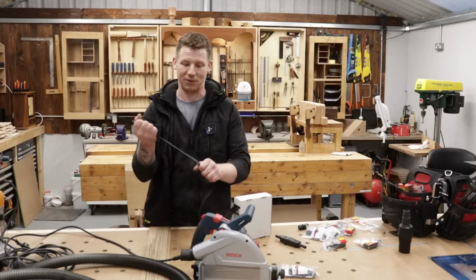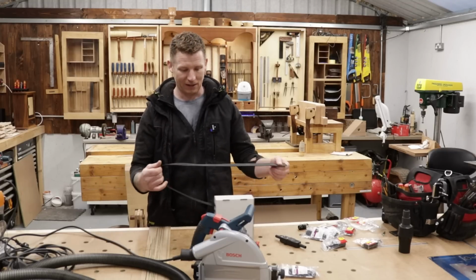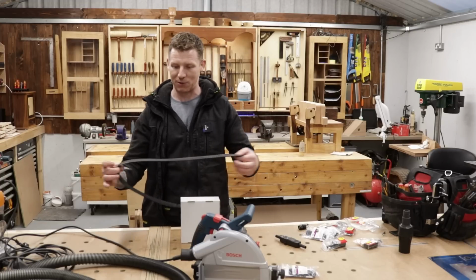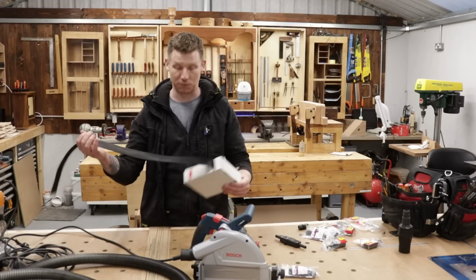We run a lot of cables into it. You can pull it nice and tight and it cinches down. I'll give you a close up of all this when we're using it. So anywhere you might have a machine with a bunch of cables and a moving part, we use this braided cable sleeve.